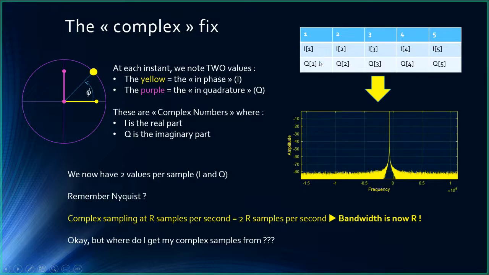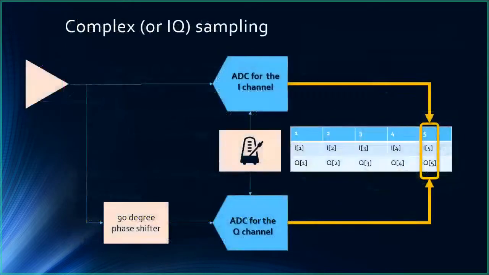So I and Q means that you have complex numbers, as we call them in mathematics. So we have 2 values. And the good thing is that if you sample in complex numbers, if you use 2 ADCs instead of 1, then you double somehow your sampling rate. I will come back to this. I know that's tricky, so I don't want to spend too much time here, otherwise we'll get lost.